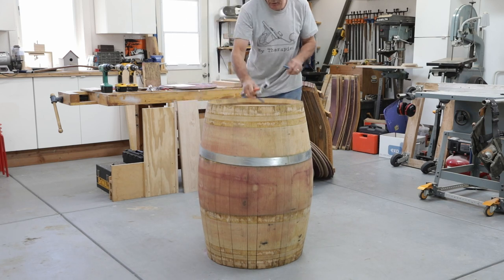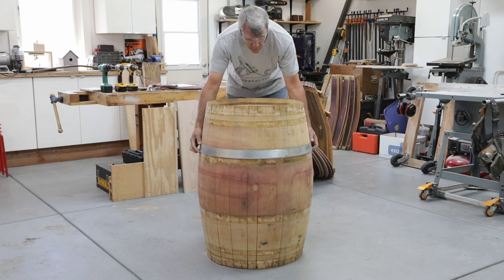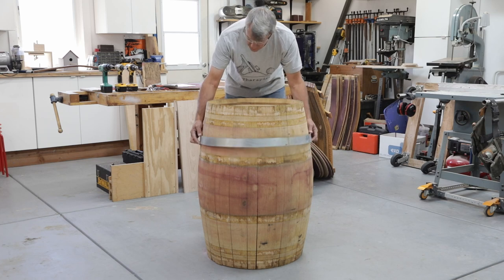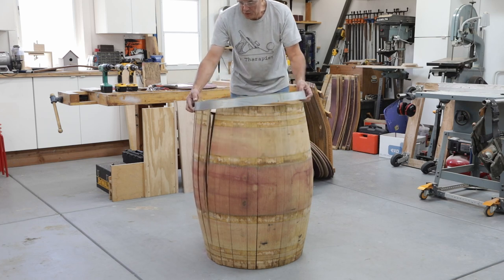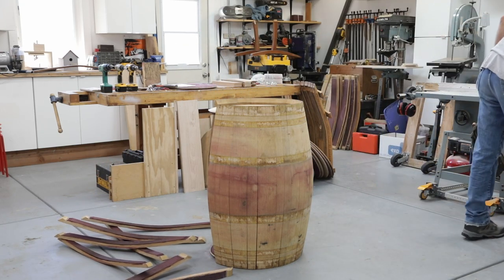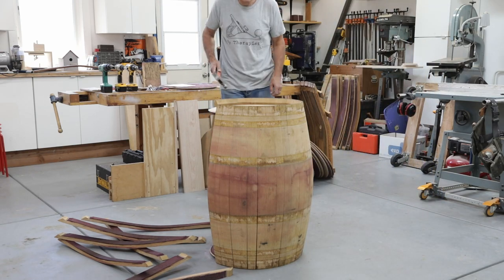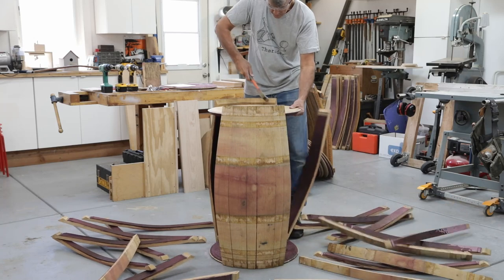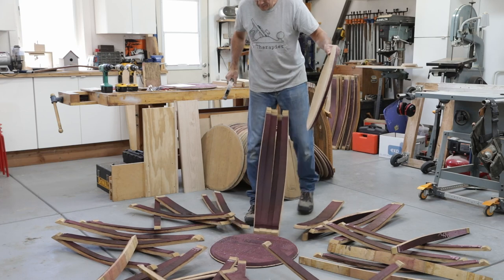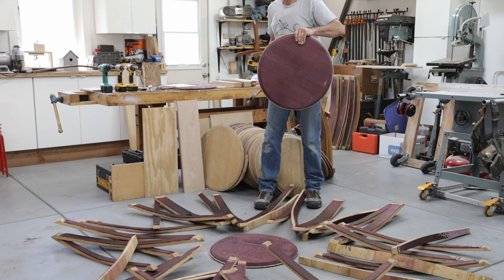The last ring is loose. Put the tools aside and pull this ring off. What may very well happen is that the barrel will simply fall apart, or in some cases parts of it will and other parts will not — sometimes those parts need a little help. And there you have it — the barrel taken apart.